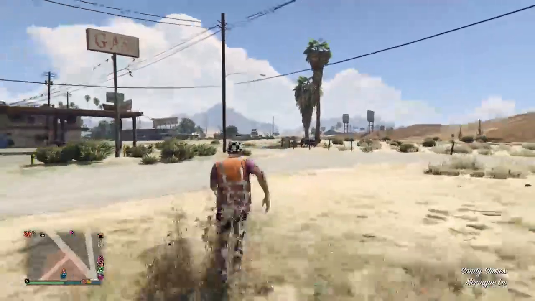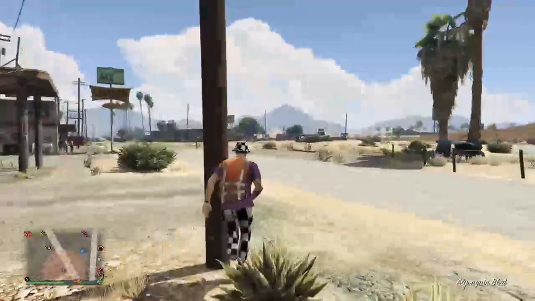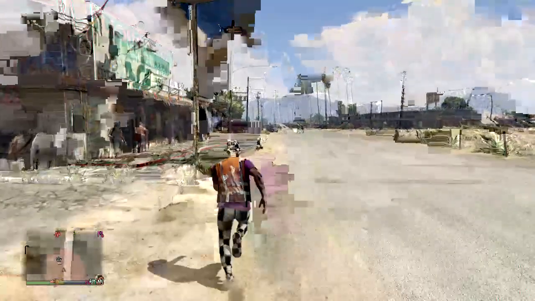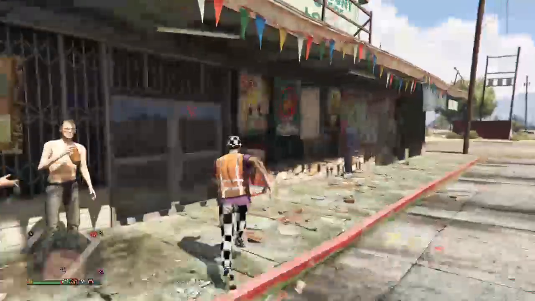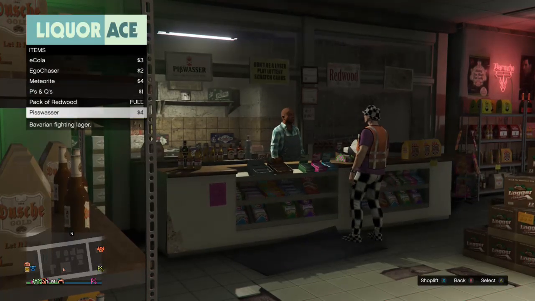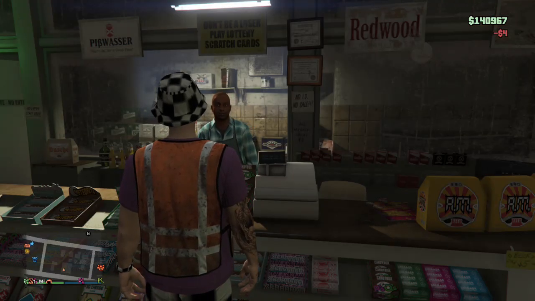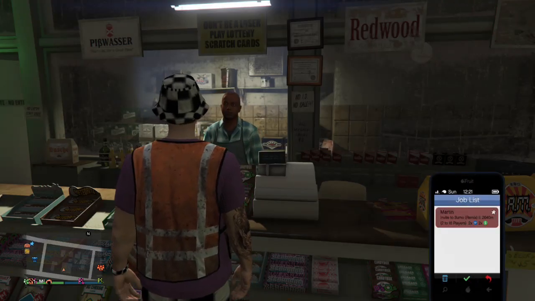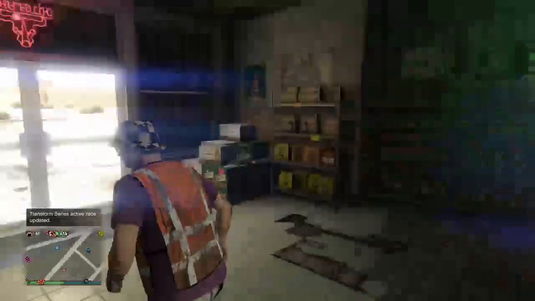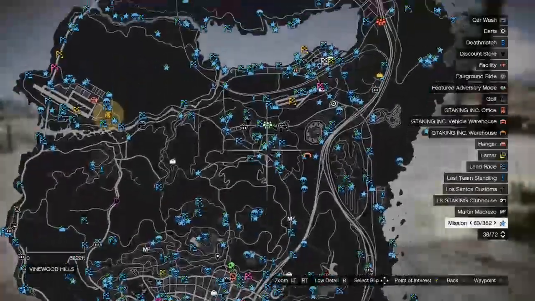Alright, where's this freaking store? Here's the store. Alright. Greetings. Hello, sir. Give me some beer. Thank you. Do I even have Lester invites yet? Nope. Enjoy that. Oh, Lord have mercy. Alright, let's go back to our bunker.